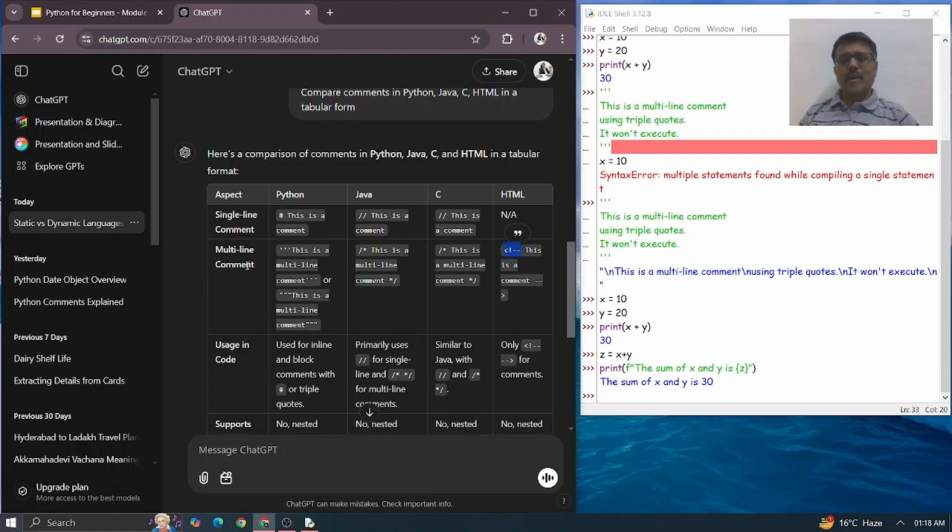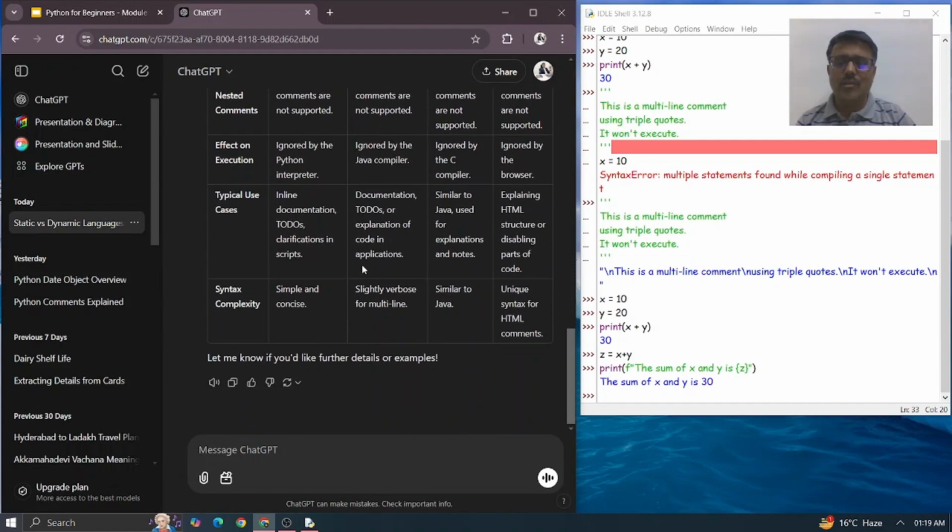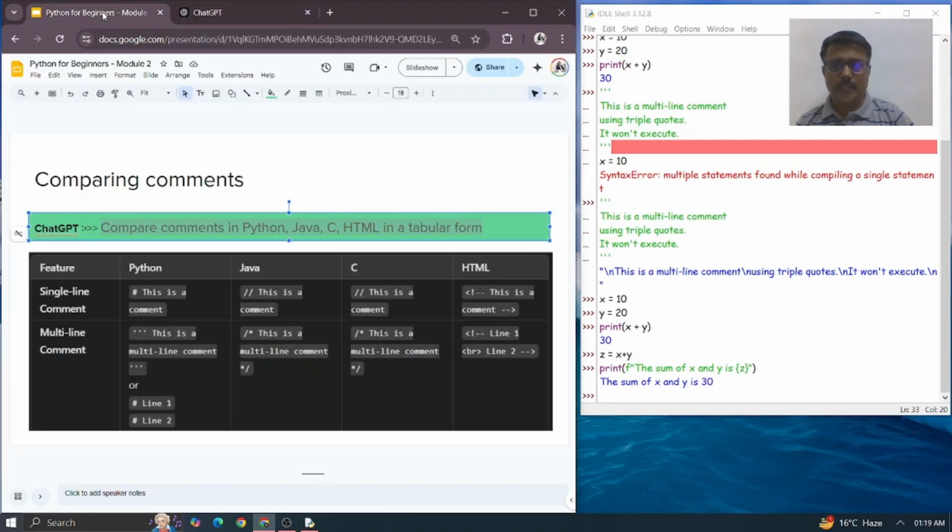So if you see it here, every programming language will be using comments, but the syntax you follow will be different. And those who are working with PLSQL in any of the databases, it can be Oracle or MySQL, there also you'll be using comments. So again, the same approach will be followed. What is the syntax being followed, single line comment or multiple line comment? You can just use your curiosity to learn more about that. And you can go through some more details in ChatGPT itself.